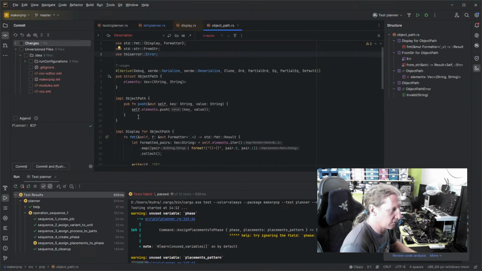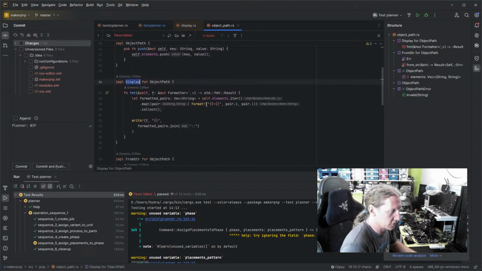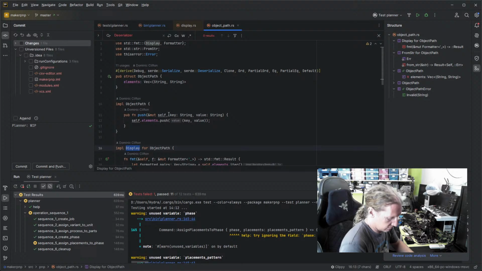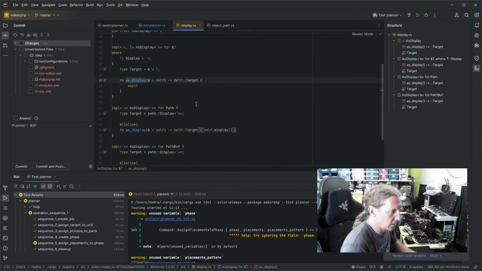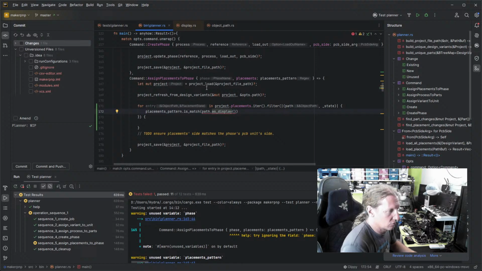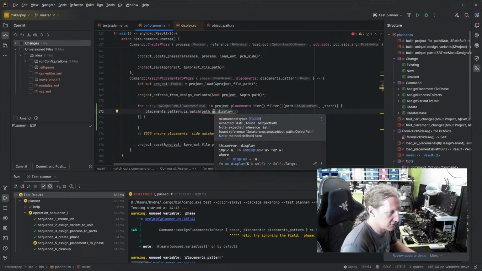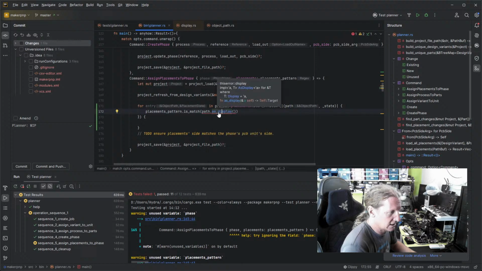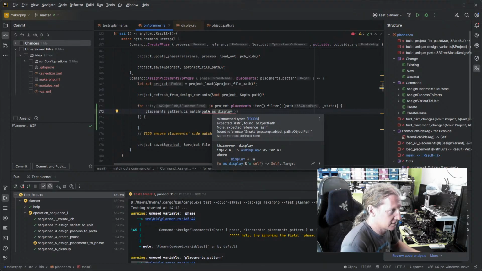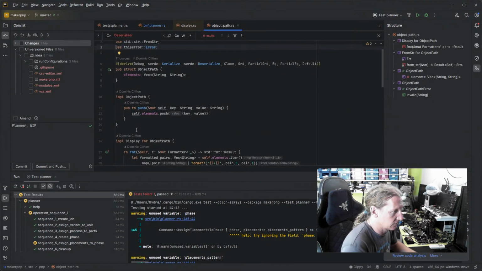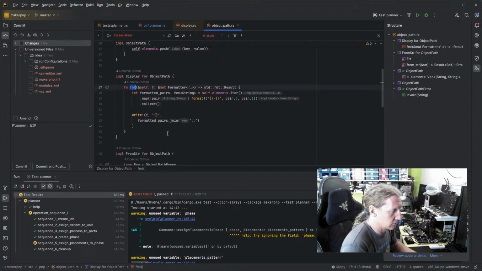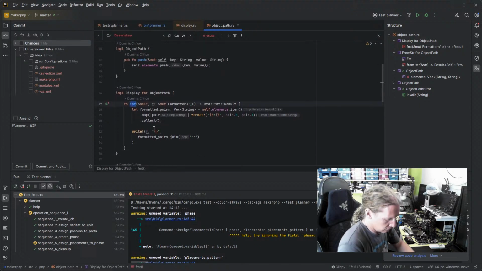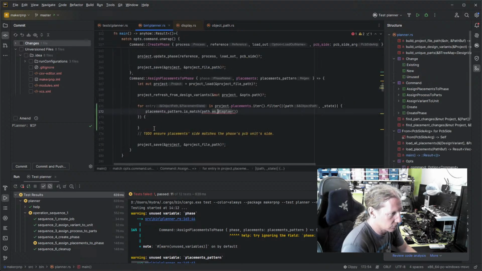Let's have a look at object path. So object path implements display, and we want to use this thing from it. I've never used this as display thing before. What does this give us? This gives us a string. But what does as display do? How does the display trait work again? Let's have a look. Okay. I'm not entirely sure.